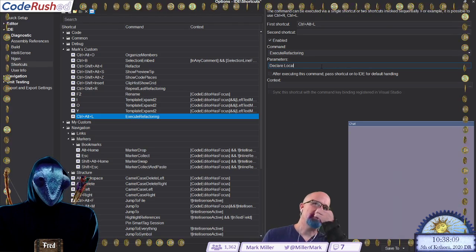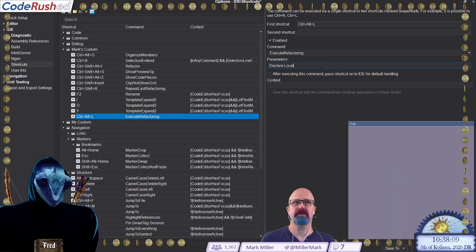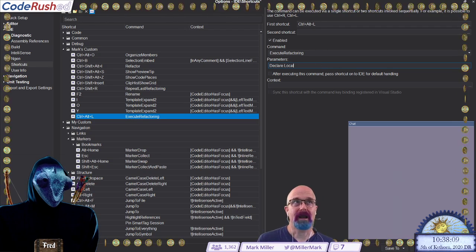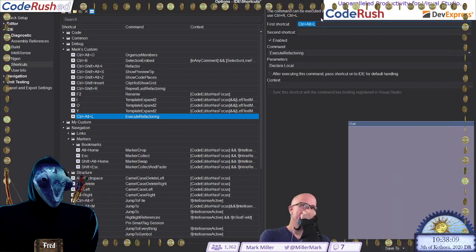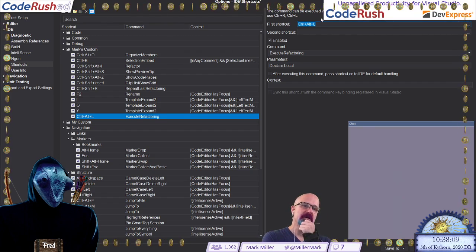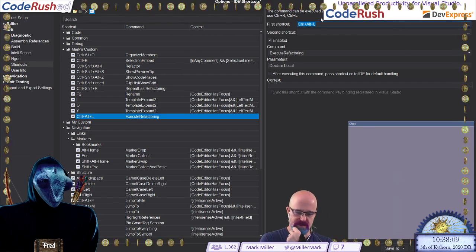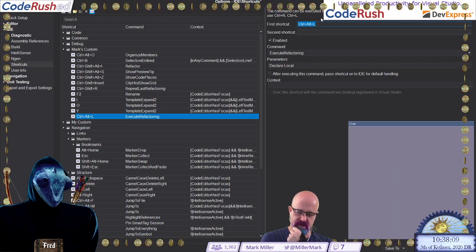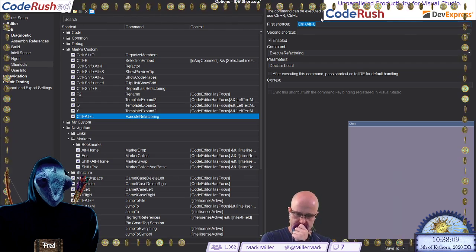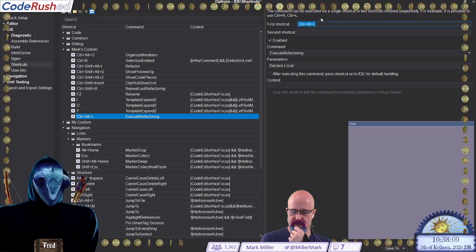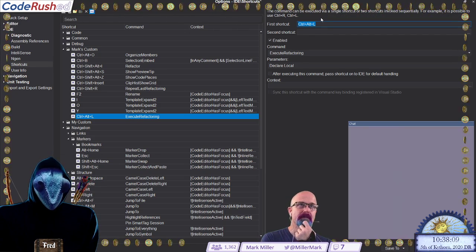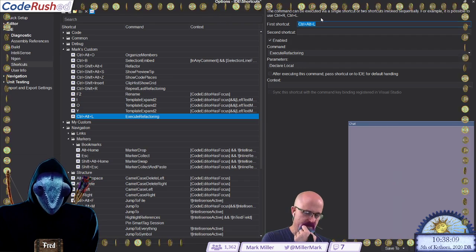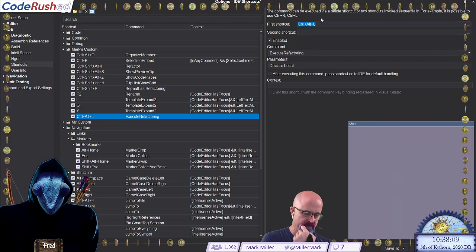And what's cool about this is declare local is something I want to do a lot. I actually am questioning this Control-Alt-L shortcut because I'm wondering, is that too much? Because I do declare local all the time, should it be something easier to hit? Gosh, wouldn't it be great to do like caps lock or, you know, something like that, like a big dedicated button for declare local.